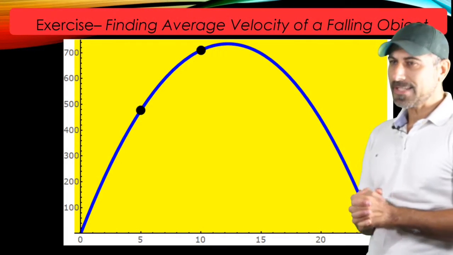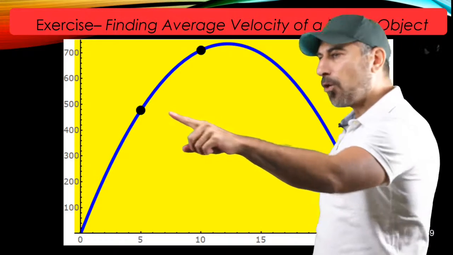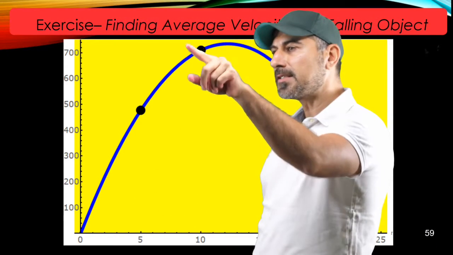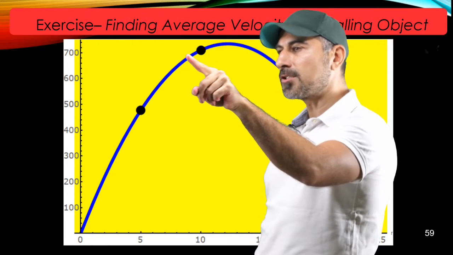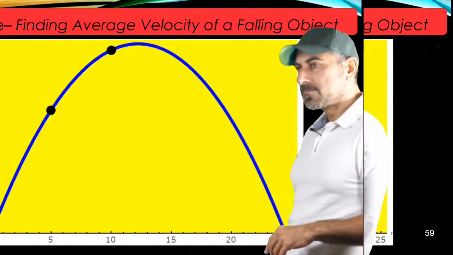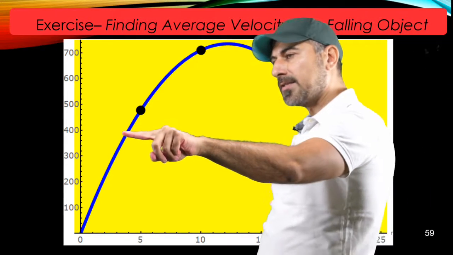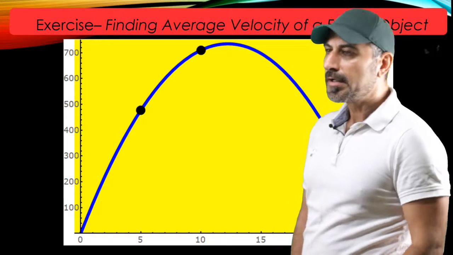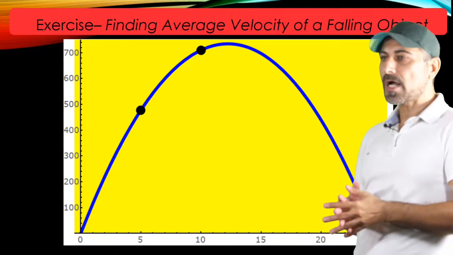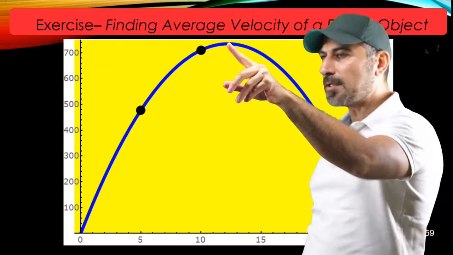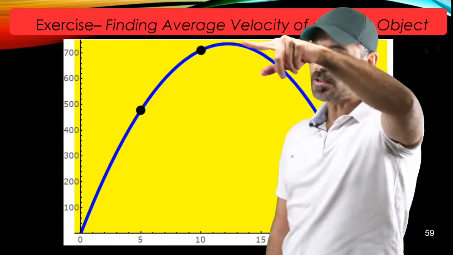And this graphical outlook shows the location of the rocket in 5 seconds and in 10 seconds. As you see, if you look at the tangent lines here, at this point and at that point, here the tangent line has a steeper slope than the tangent line here. So that means that the rocket is slowing down, and at some point it's going to make a peak, and then it's going to start falling down all the way.